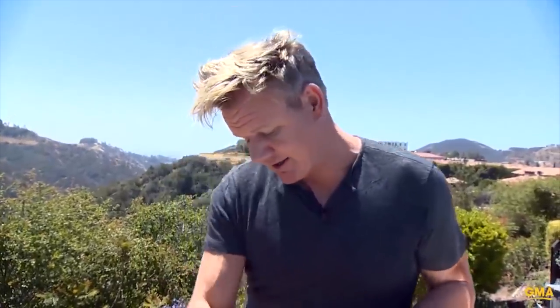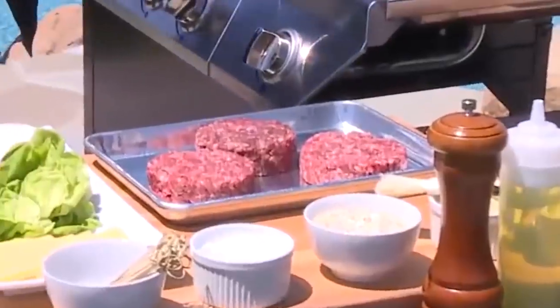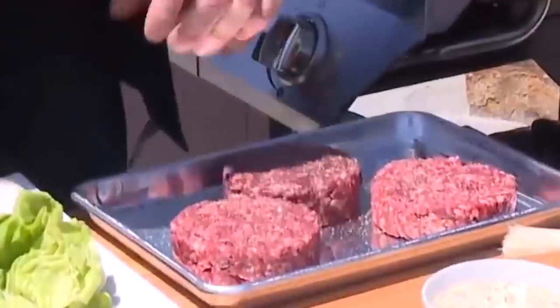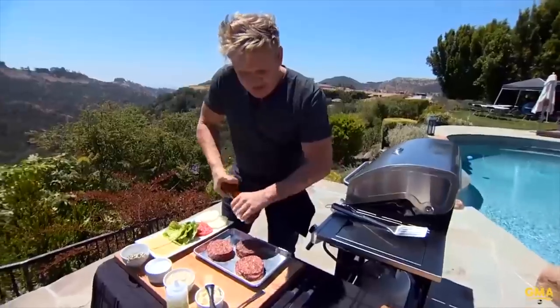So we're here, we're outside, we're going to bake some delicious food. This is meat. Yes, that's right. We've got meat here from chicken. Put some pepper on that stuff. Oh, give it a good grind. Right on there. All right, that's great.